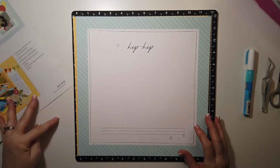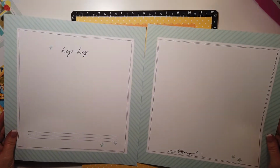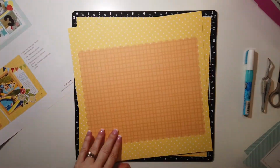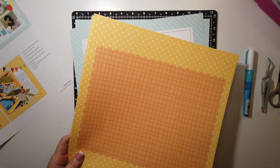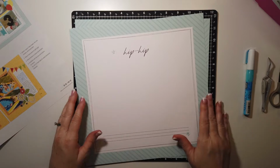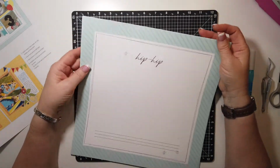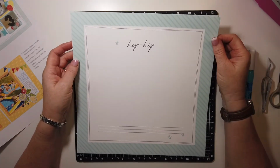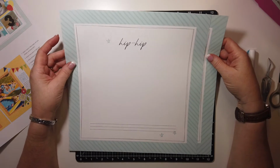Then you also have your pre-printed pages. So this would be for layout 1, and this would be for layout 2. I think this part is what really makes the whole project go so much faster, because you have these pre-cut, pre-printed pages to get going with. And when you get it all together and you get it in your page protector, it doesn't look like you took a shortcut. It looks like you spent a lot of time on your layouts.